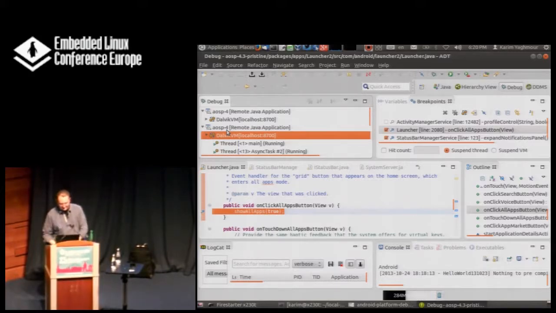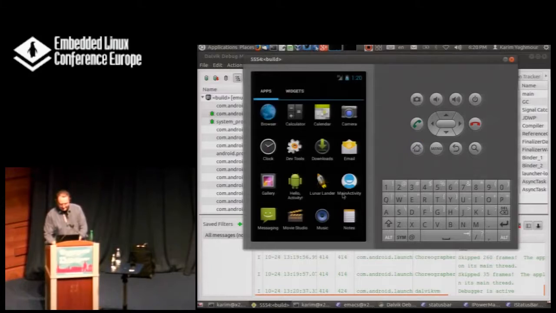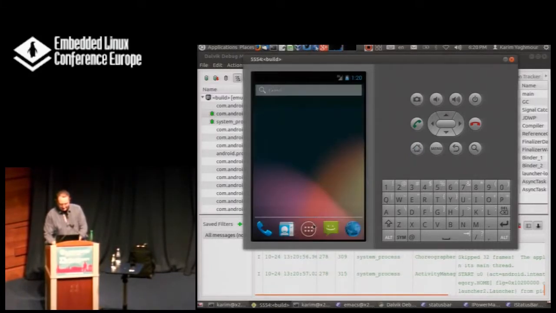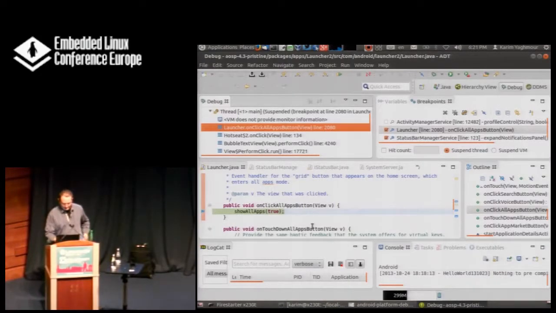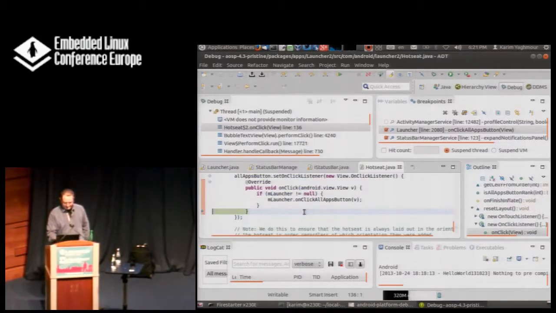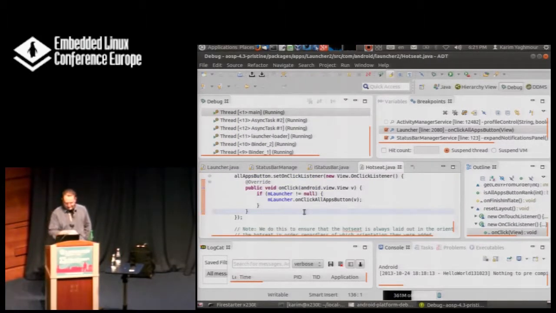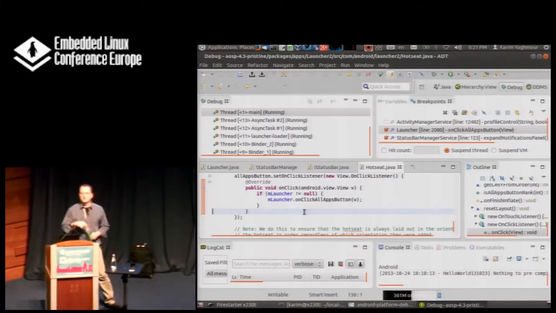So now it's connected. And now if I go ahead and go back home, click on this, it should hit the breakpoint, and it has. Okay, I can step into that. For some reason my F5 is not working, whatever. Continue running after that, and anyway, you see where I'm going with this, okay? Make sense? Yeah? Okay.